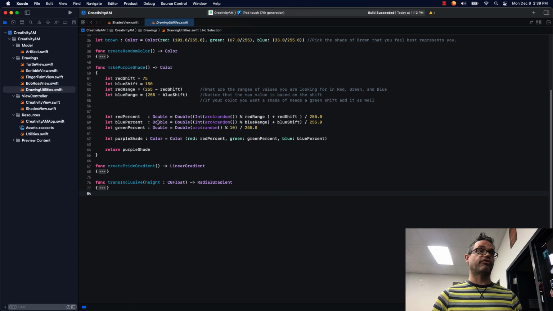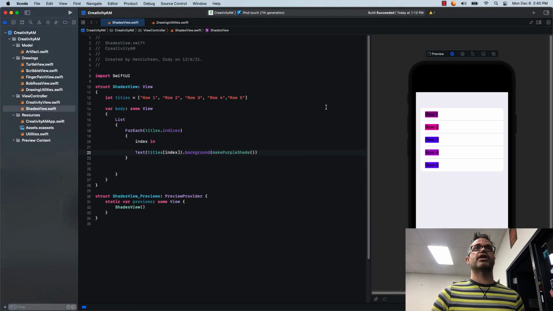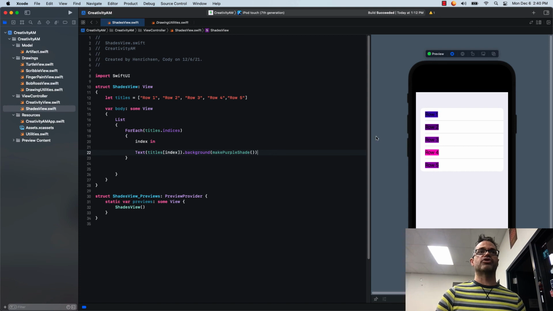based on dividing by 255.0 because it's the max value you can have, and then let that purple shade or that cool green shade, purple shade, orange shade, puce shade, whatever color you like, have that shade be created, and you're good to go. So we can have that happen right here. I'll refresh that page, and boom, I've got a new set of colors right there ready to go.